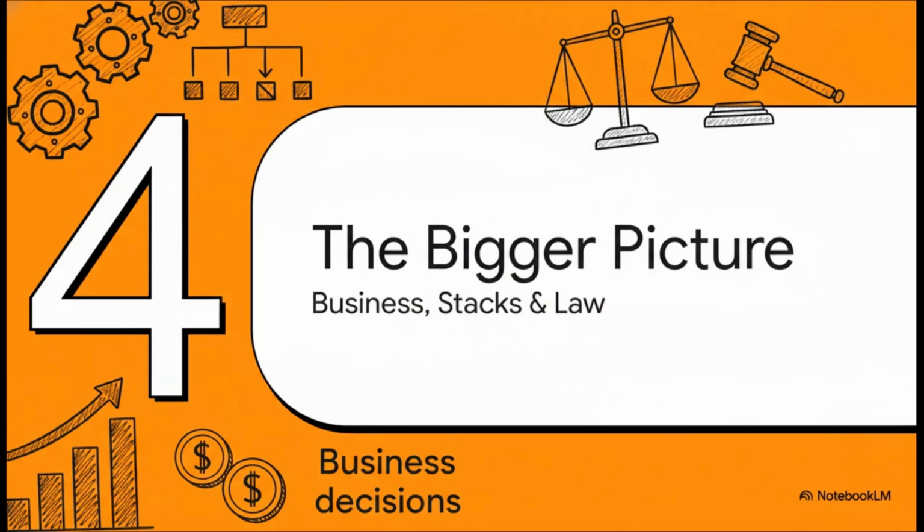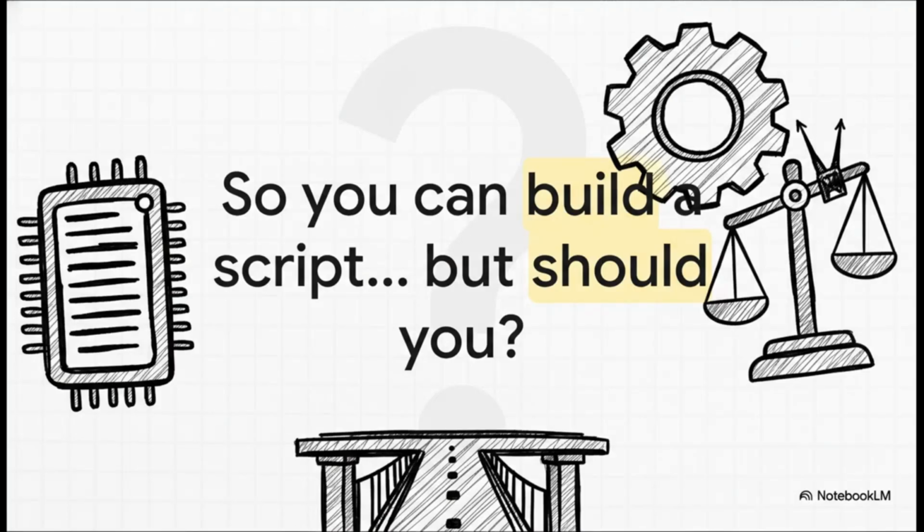All right, we've gone from a simple wish down into the code that controls the app, and the code that builds the app. Now it's time to zoom all the way out to the biggest picture of all, the business decisions and the legal rules that govern this entire world. And this is the key question, isn't it? Just because you have the technical skills to make an app do something, that doesn't automatically mean it's a good idea. This is where code smacks right into the real world of business strategy and, yep, the law.